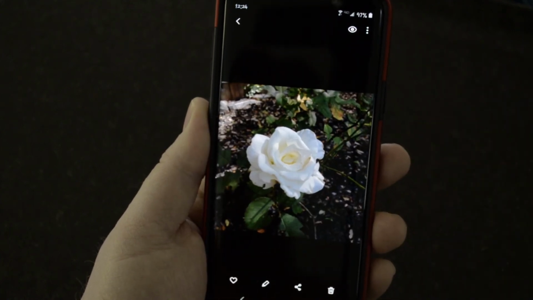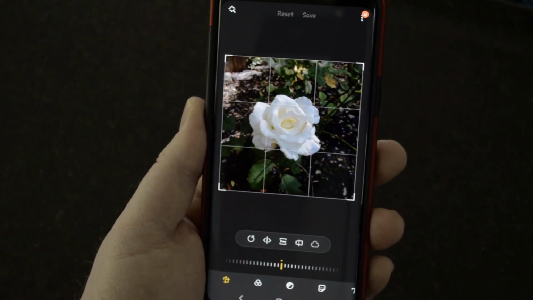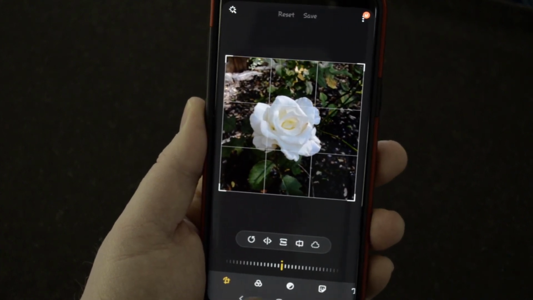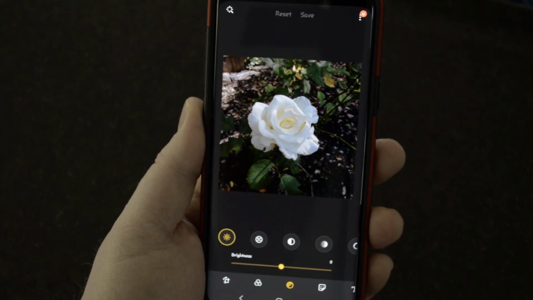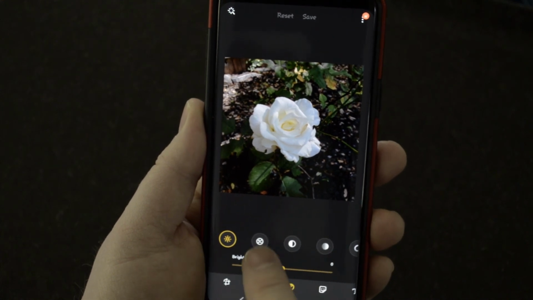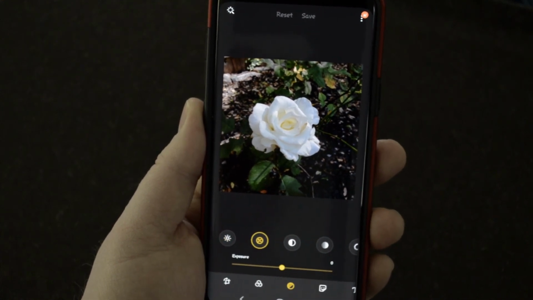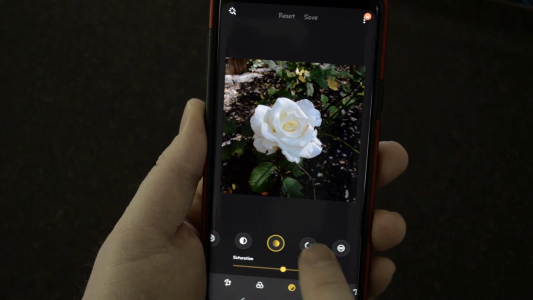Then we can continue editing by hitting the pencil button again, the editor again. And you're going to see these little icons down here. The one that has a circle with the little hatching lines in it, that's going to be the one you'll want to click on to be able to change values and brightness and all the other kind of things like that. And so, like Celeste showed you on the iPhone, we have brightness, we have exposure, we have contrast, we have saturation, slide that over.